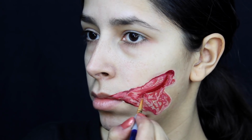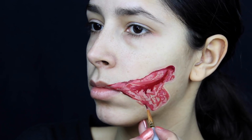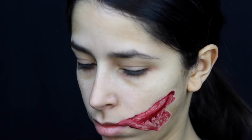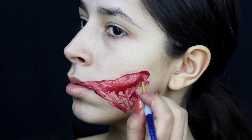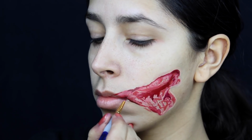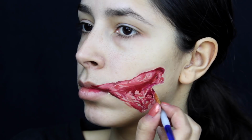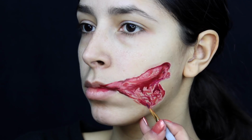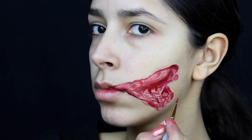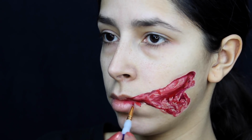If you apply the darkest color just along the edge of the wound, just the outer corners of it, it's not going to create that depth you need in the center of it. In the center of it, you can start using that paint to paint some dripping blood, but not too much, because like I said, if you do that, it's just going to take away from all the depth that you're trying to achieve. Now you can go in with a more true red color, so just like your red face paint, and use it to just add some shading here and there around the wound. Not too much. You don't want to use too much of it because it will just end up looking like red ketchup on your face.